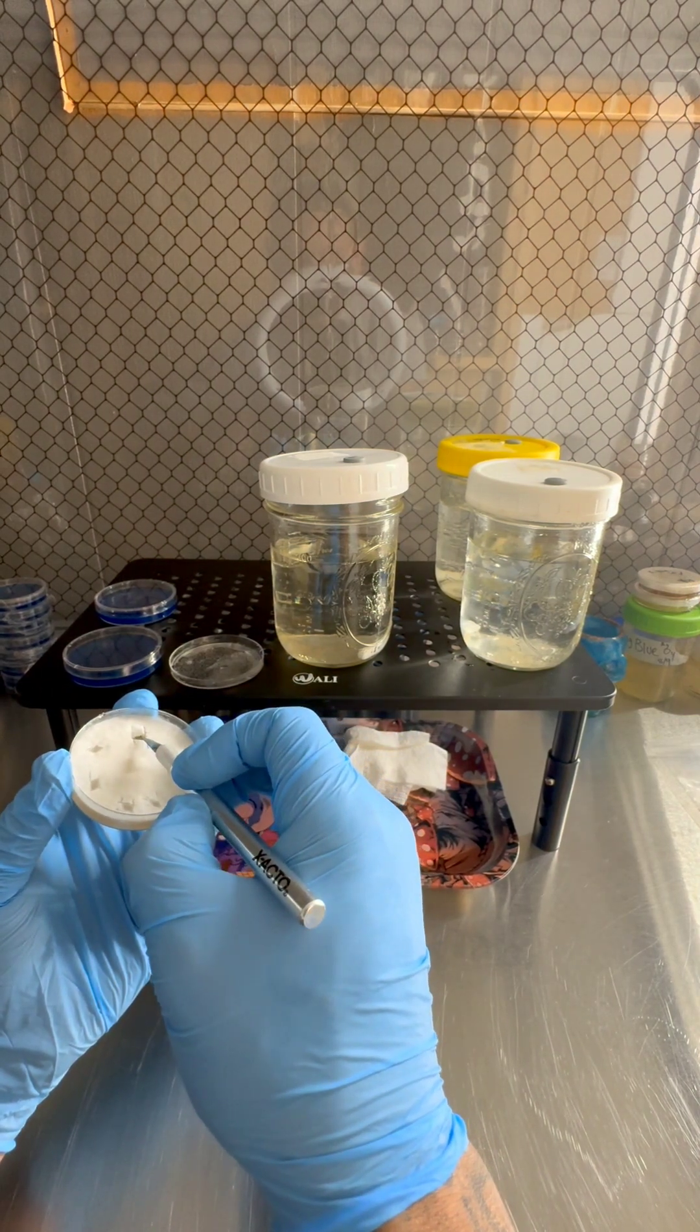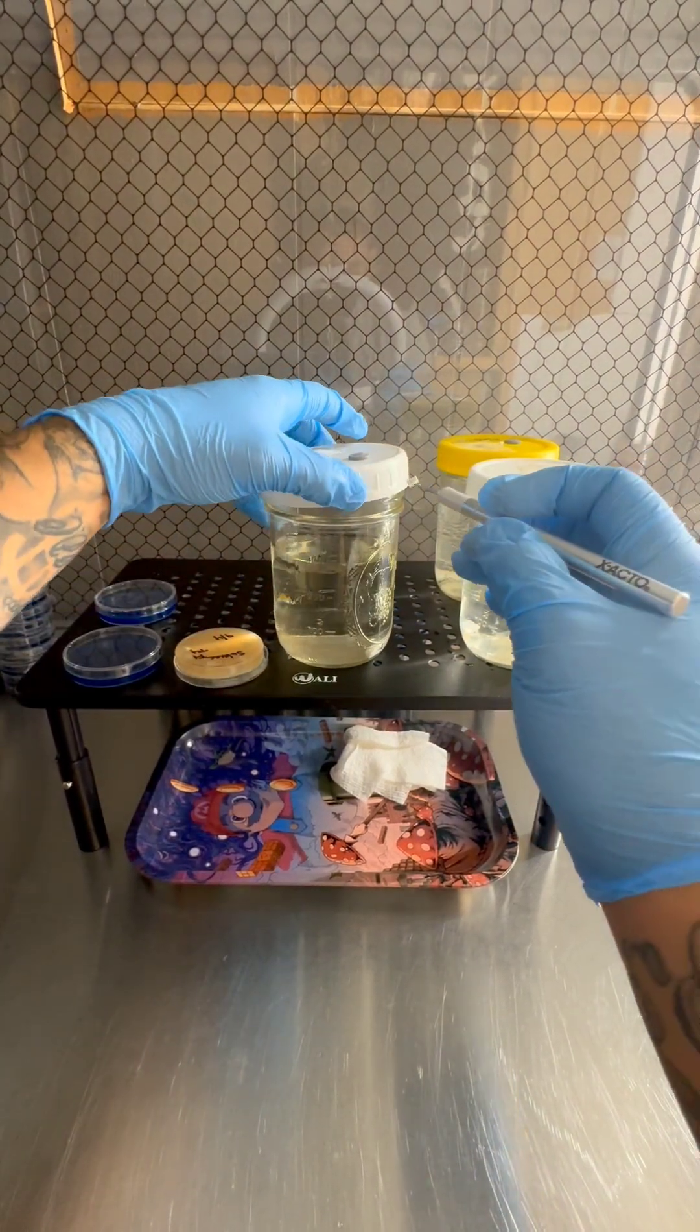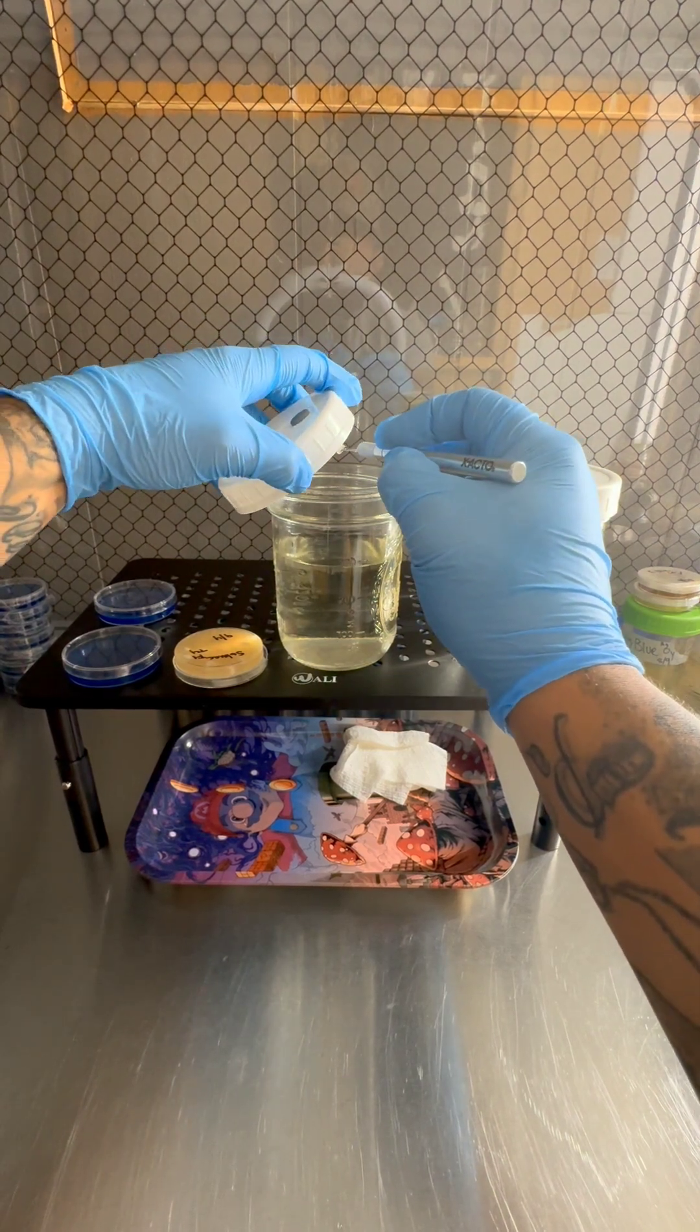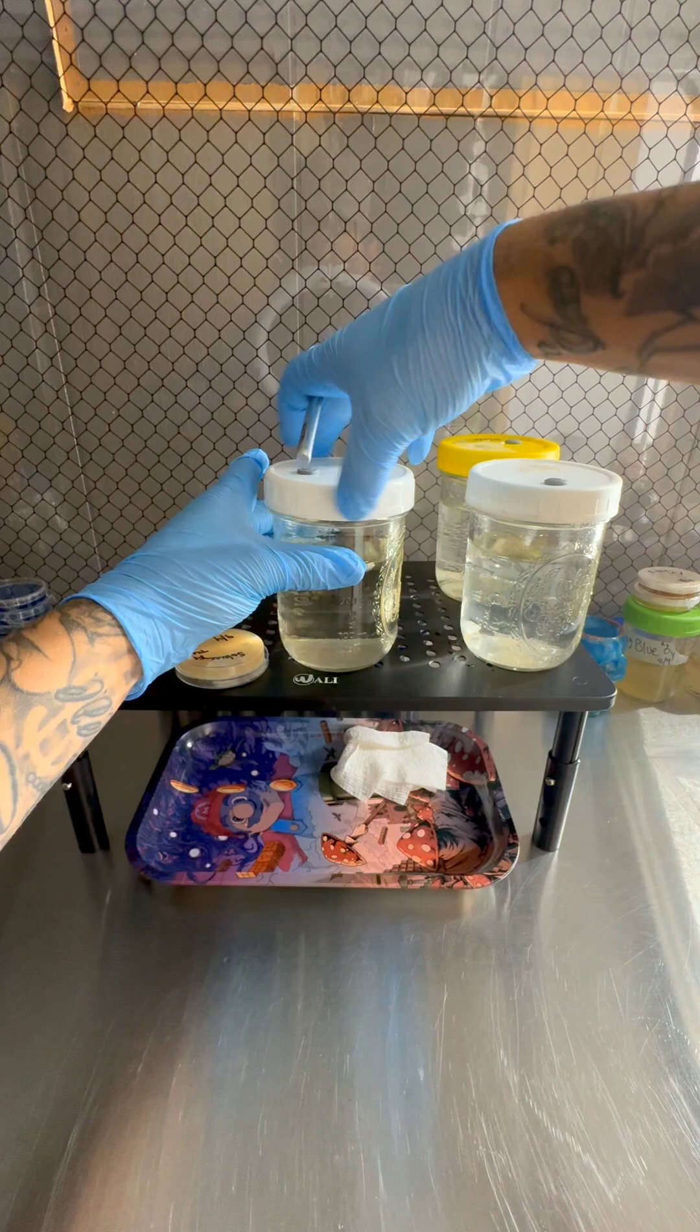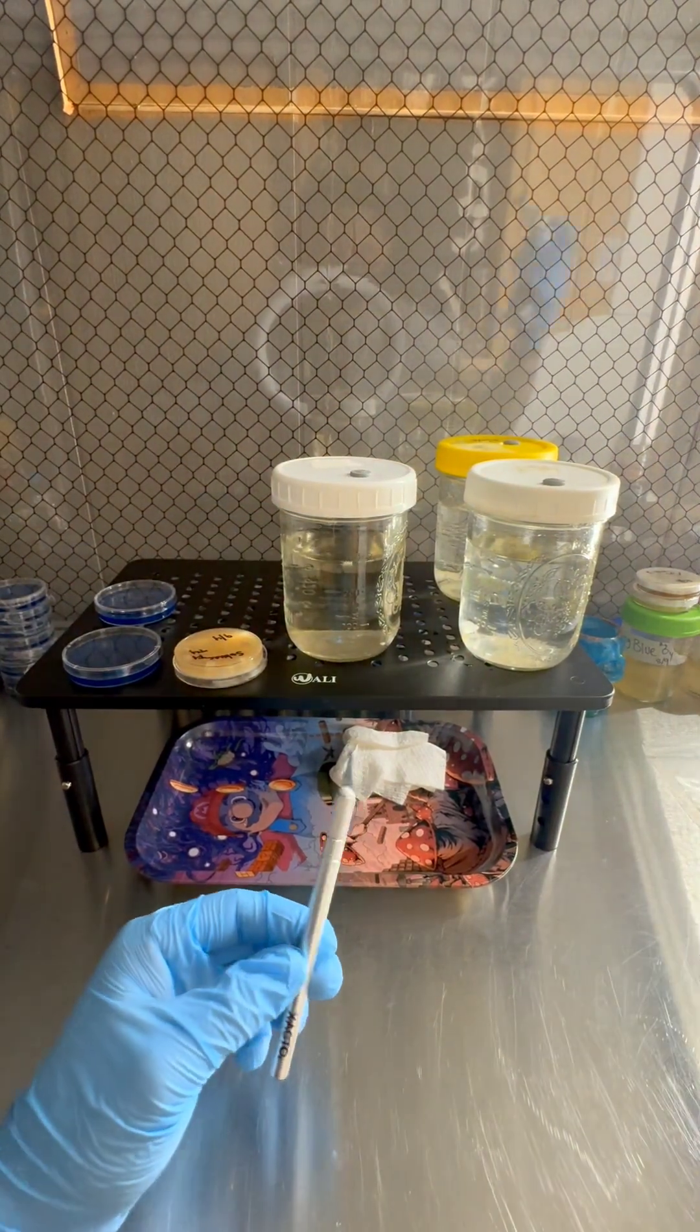Make sure your lid is off. Go ahead. You can use the bottom of the lid if you want. Drop that in there. Go ahead twist it up on there. And that's it. We're gonna go ahead and sterilize this. Torch again.